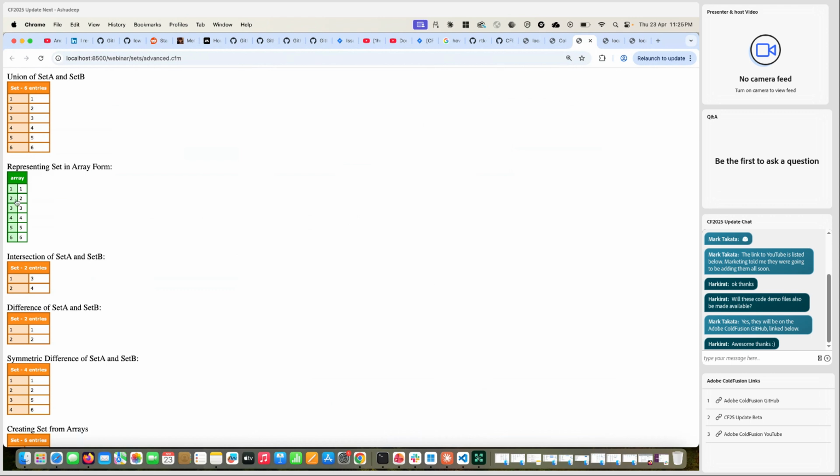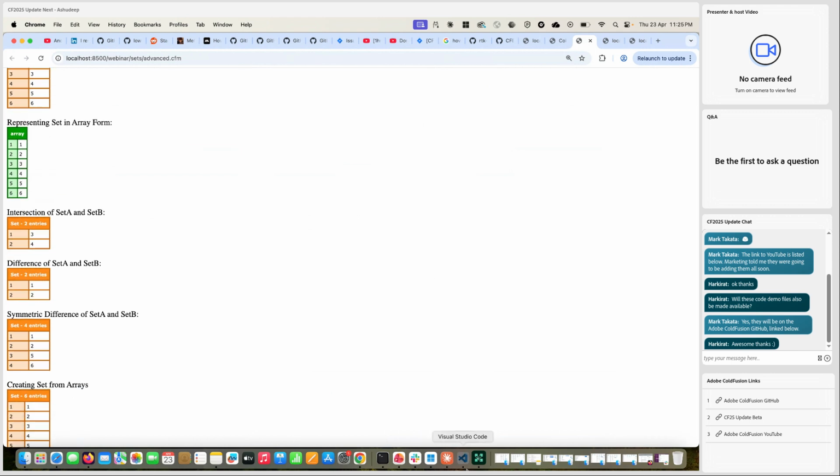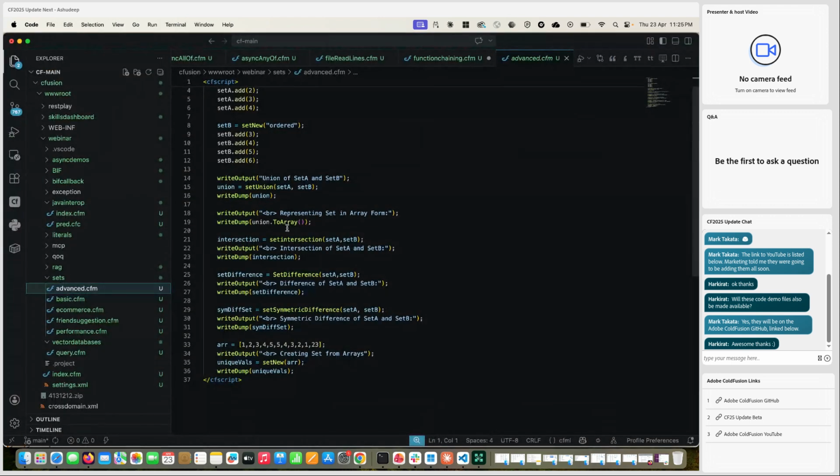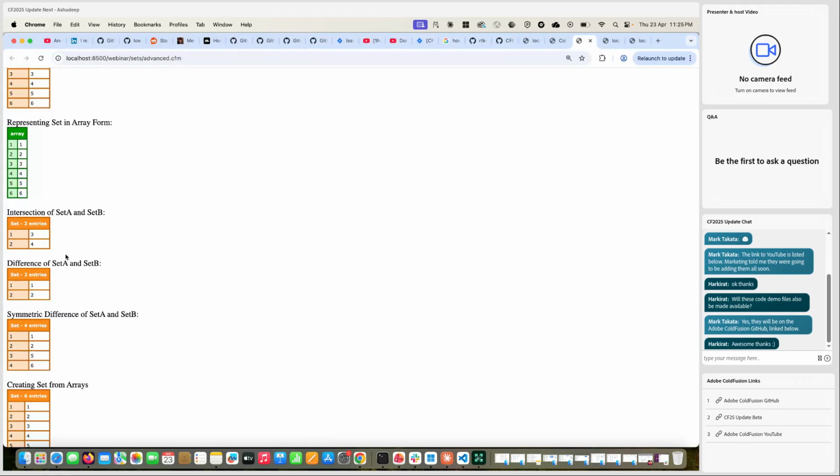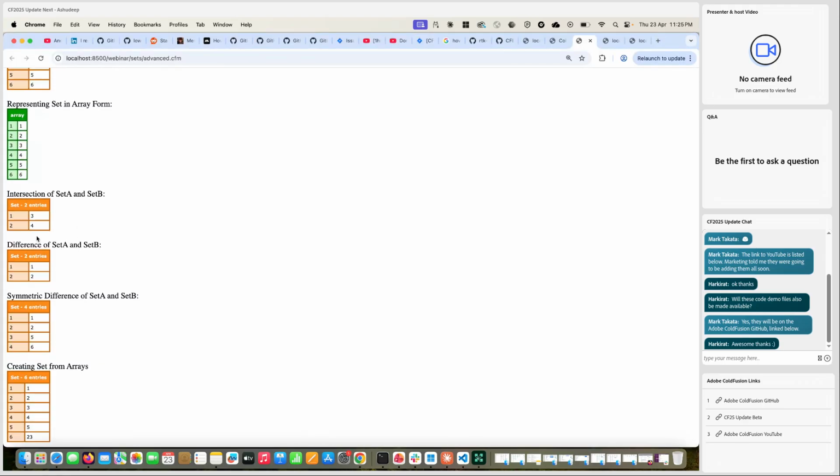The array form you can get using union's toArray. For the intersection, only the values 3 and 4 are common. Difference is what is there in the first set but not in the second set, which is 1 and 2, and then symmetric difference and the corresponding operations.